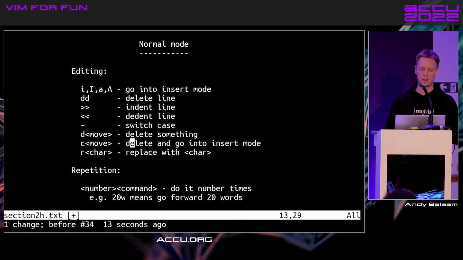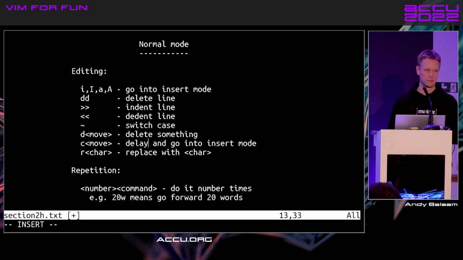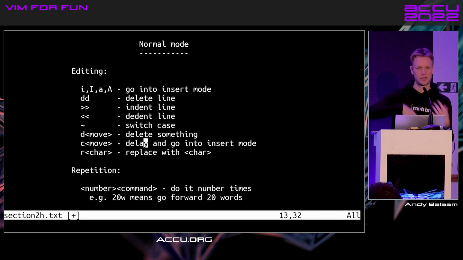is not just delete something, but go into insert mode as well. So if you want to replace the end of the word delete with something, you can say CE for delete and go into insert mode, and then the E means delete everything up to the end of this word. So CE was what I pressed, and I can change it to a different word. That saves me one key press, but it's also a conceptual thing that C is change this thing into some other stuff that I'm about to type.